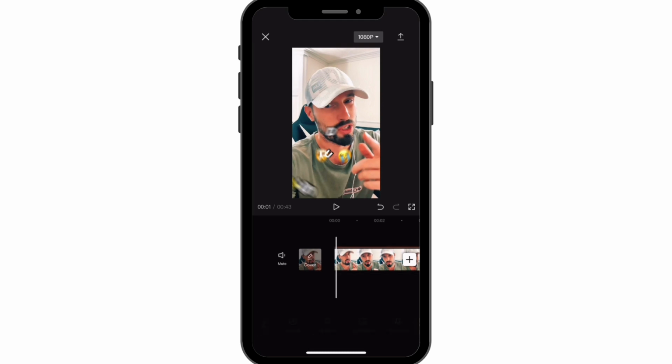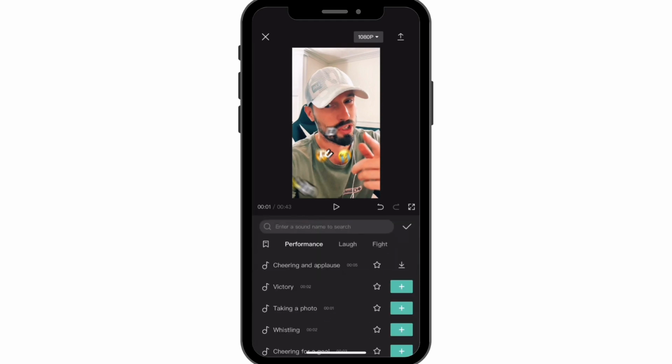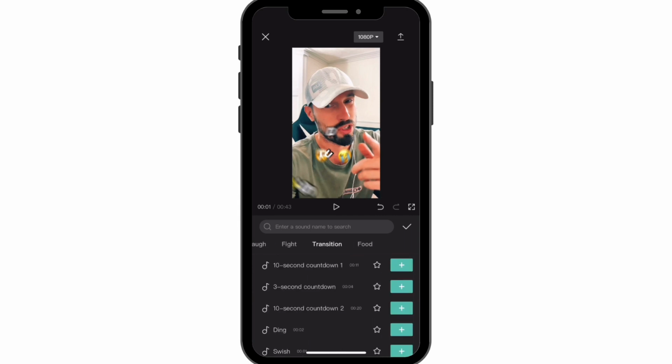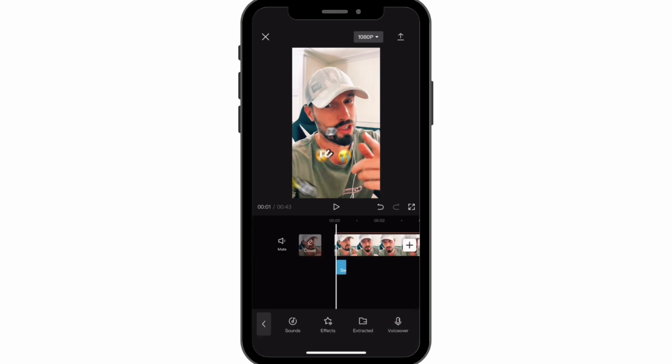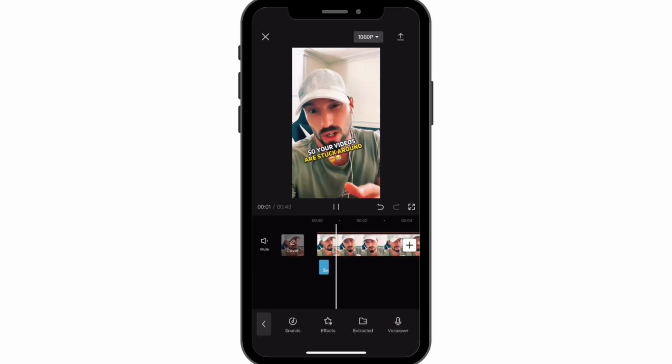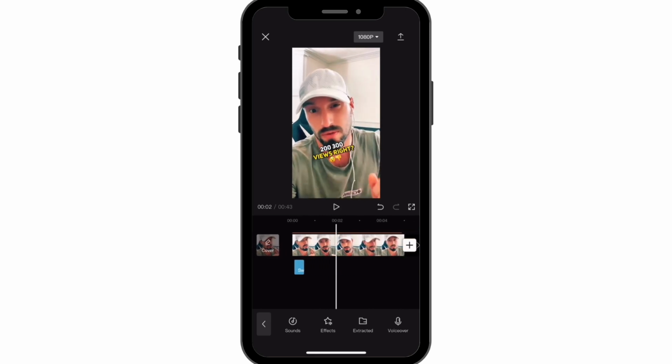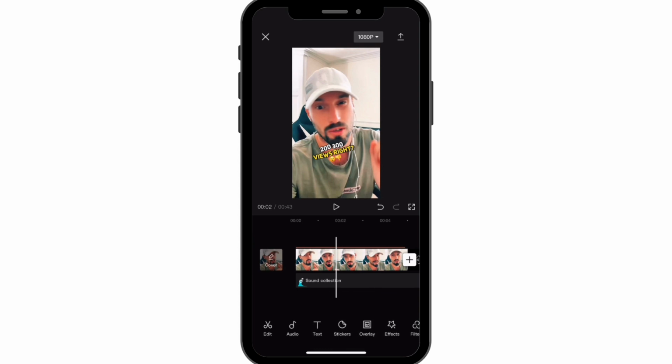I'm now going to add a sound effect to go on this moment where the text comes up. So I think I'm going to use this one, swish. So just plonk it on the same section. So your videos are stuck around 200, 300 views. As you can see, that looks and sounds a lot better.